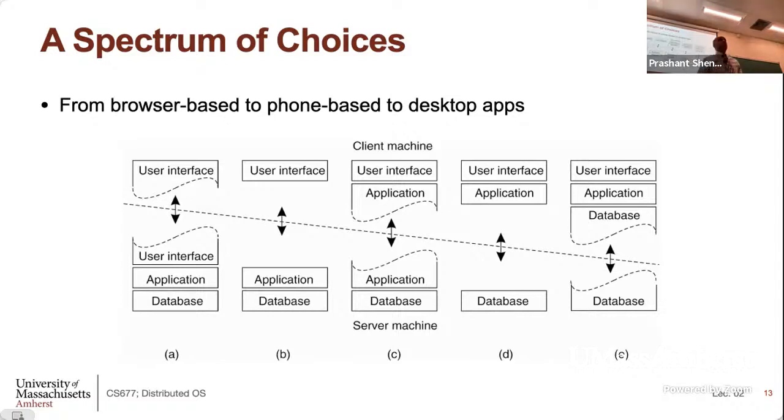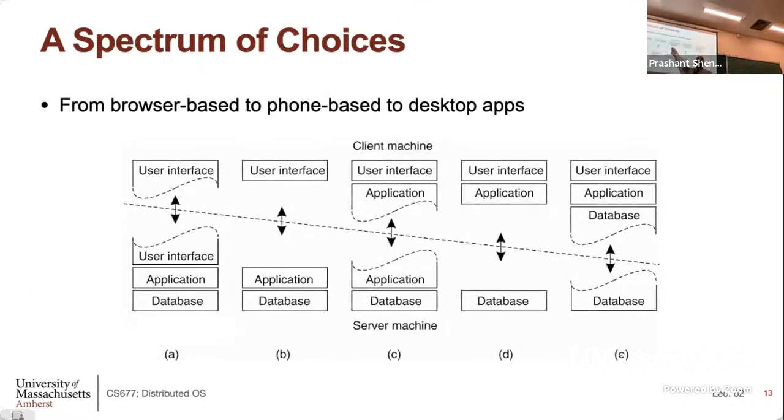That's the phone-based app. All smartphone apps look like this, right? Your user interface is on the app. There's actually an application you download, so there's some code on your machine, but that application might connect to something in the cloud. Maybe you have a social media app, so a lot of it is actually running on the server end. So part of that application is also on the server.